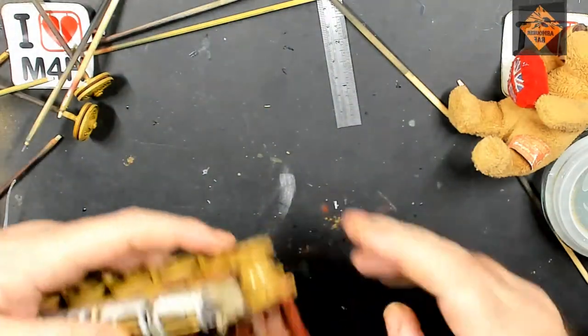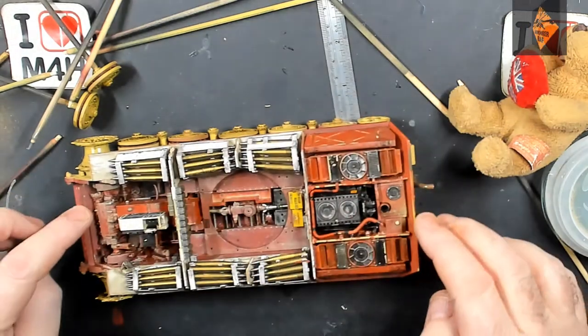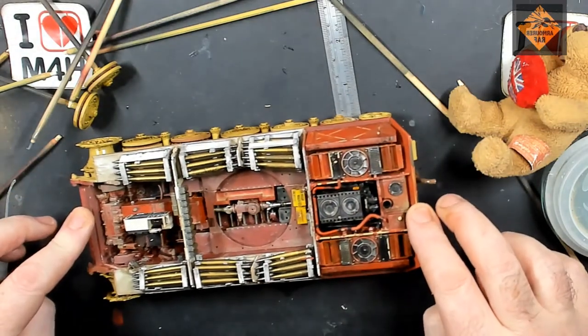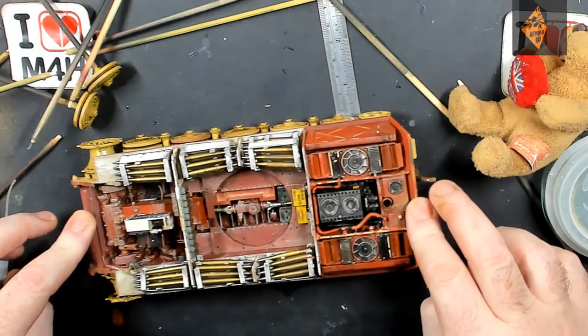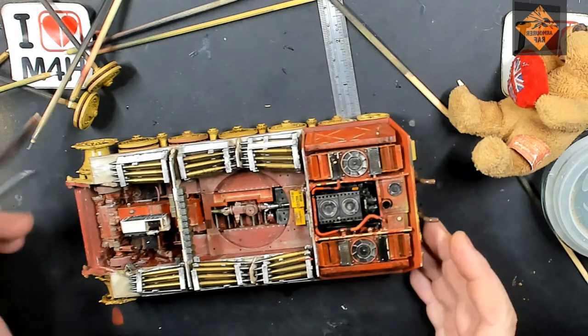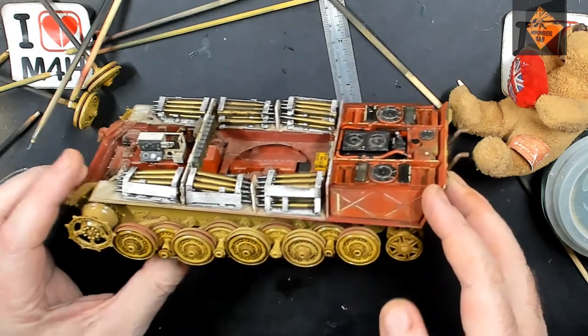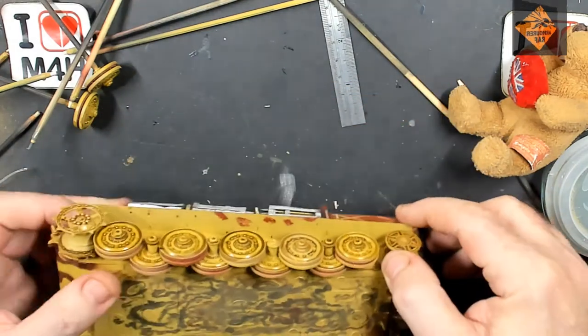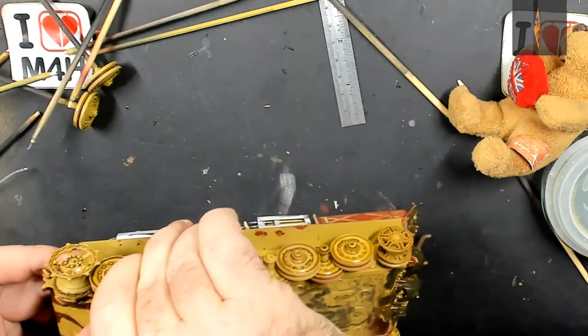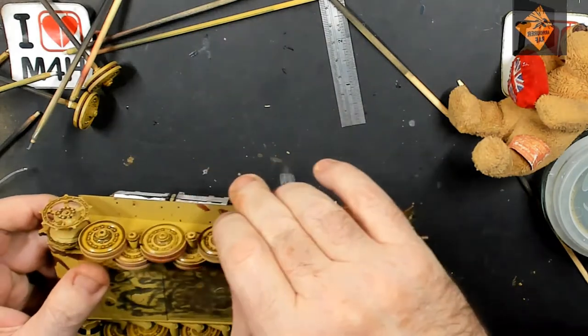And there we have the suspension arms correctly fitted along with all the wheels. As you can see, we've got lots of give in the suspension, which needs fixing. So we're going to turn the hull upside down and put lots of glue in those suspension arms. Flip it back over, pop a couple of heavy engineer's blocks on top of it. What could possibly go wrong? Let's find out.